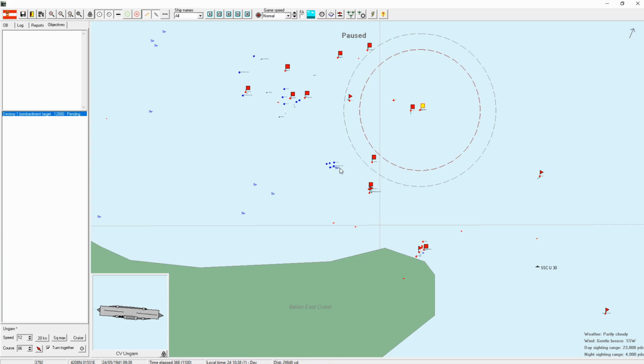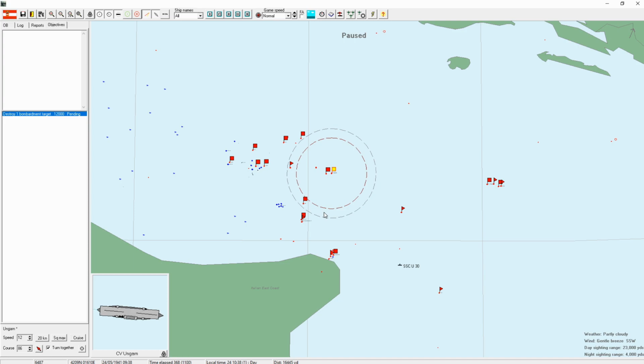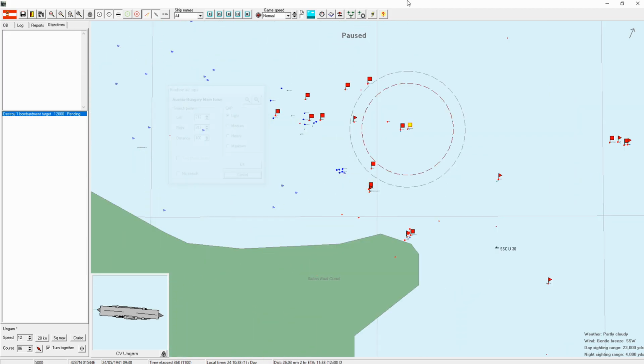So this is bad. But in addition to that, there are some Italian surface raiders in the vicinity. So this is going to be a bit of a battering. It's going to be a case of how many ships we can save here, and then trying to turn the war around after it. Let's have a quick look at our squadrons.